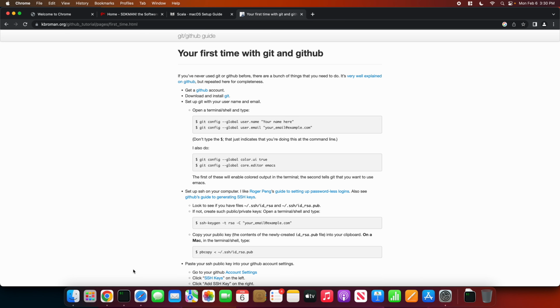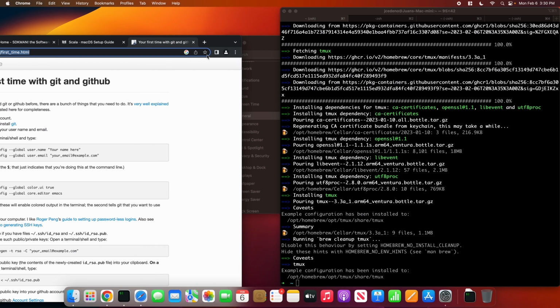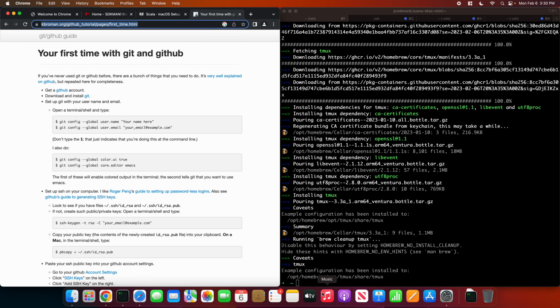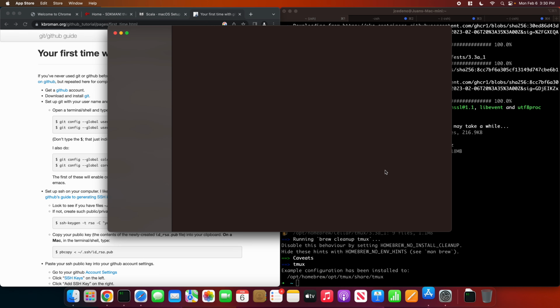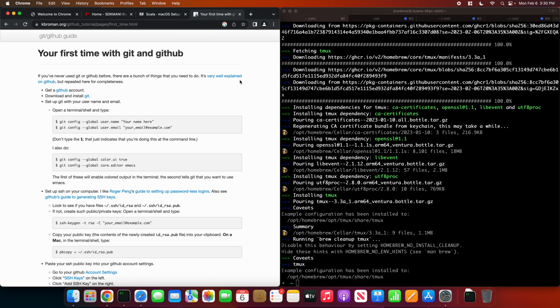All right, but anyway, let's get going with this. Let's just split pane this and this. By the way, this extension is called Magnet. I don't know if I showed it already, but it's on the Apple Store. I think there's a free one that does the same, but I bought this quite a long time ago. I just download it every time I go into macOS. It gives you window snapping, sort of like the snapping that you get on Windows, the operating system.